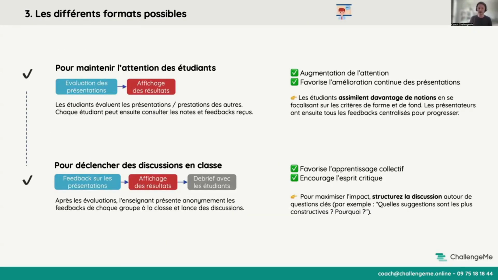So the first one, the classic format, is really going to have 2 distinct phases. A phase of evaluating the presentations that will be given by the students, and then in a second step, a second phase where the results are displayed, during which students will be able, at the end of the week, at the end of the class, or at the end of the day, to check their results, as I mentioned, with a summary of all their evaluations. So that's the classic format. It's the foundation that we can adapt into other formats. But the benefits of this format will also apply to all the other formats because it's the basic format. So it helps increase attention, encourages continuous improvement of presentations, and so on.